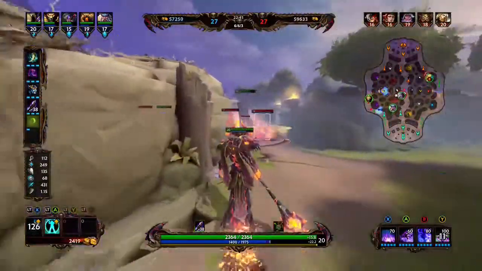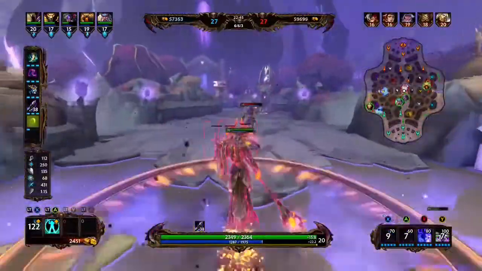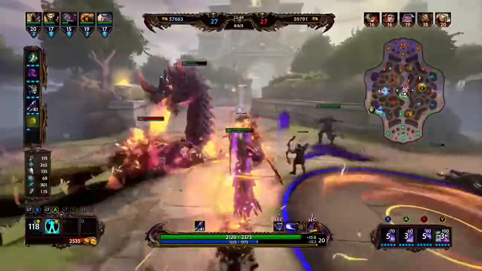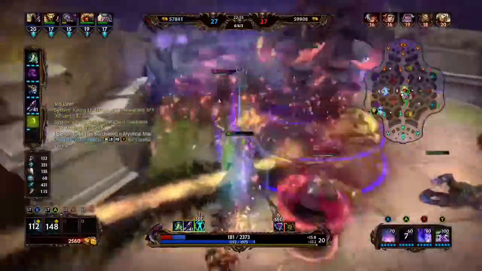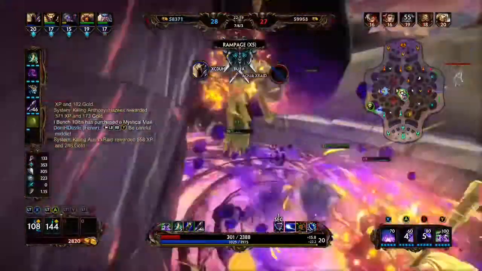One of the things that I do want to mention about Hades before we get off here is that if you have blight on minions and an enemy god is close, when a minion dies, they do additional damage around them. So with Hades, he's probably one of the only gods that you actually want to fight into minions with.